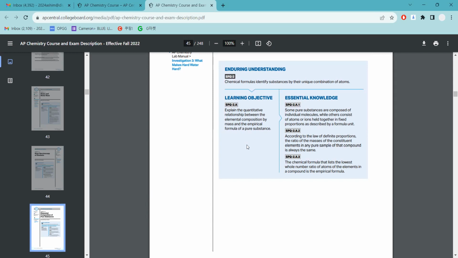For example, if you know glucose, you see it in biology and other places, it is C6H12O6, right? But the numbers C6, H12, and O6 could actually be simplified in terms of division. They all have a common denominator, which is 6, and if you divide all the numbers by 6, it will be simplified into C1H2O2. So that is the empirical formula, where you make it as simple as possible.